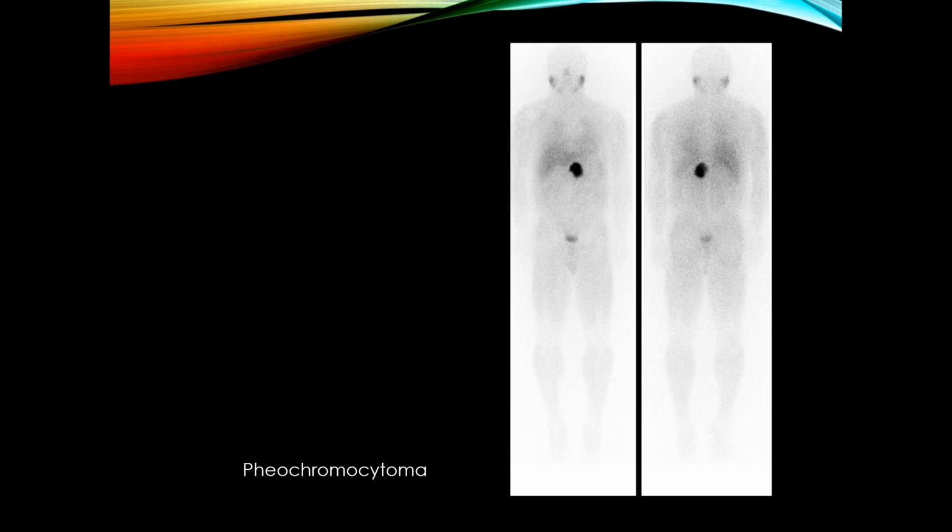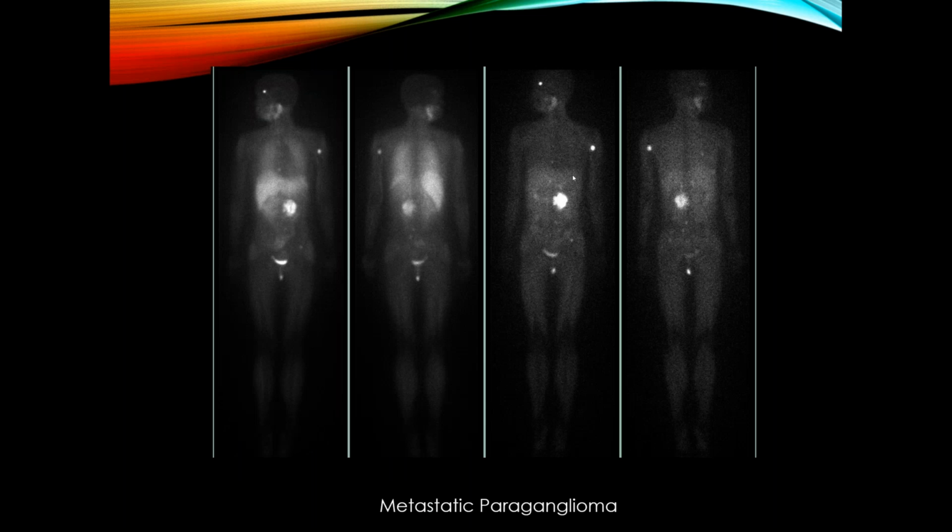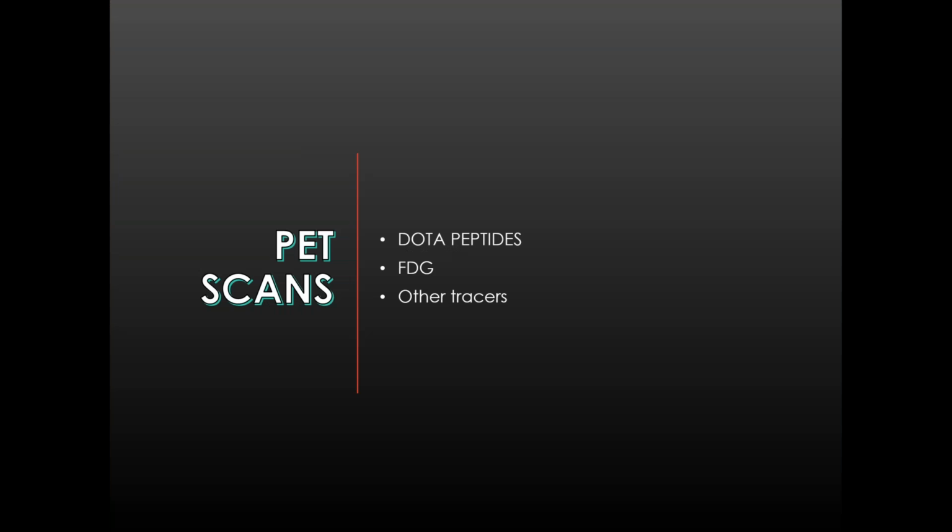More commonly, MIBG will be done for things such as pheochromocytoma tumors. So this is a tumor of the adrenal gland. Here it is on MRI, and there it is lighting up easily on MIBG. And paragangliomas to look for distant disease. This was the initial tumor in the left adrenal gland area, left upper abdomen, probably in the retroperitoneum. And then we can see that the patient also had bone metastasis scattered in the skeleton. It's great because you can do whole body images, which is much more convenient rather than CT scanning or MRIing the whole entire body. Okay, so let's switch gears to PET scans.